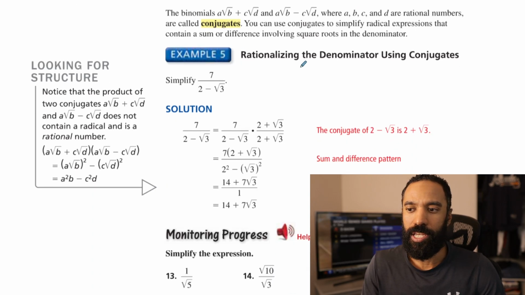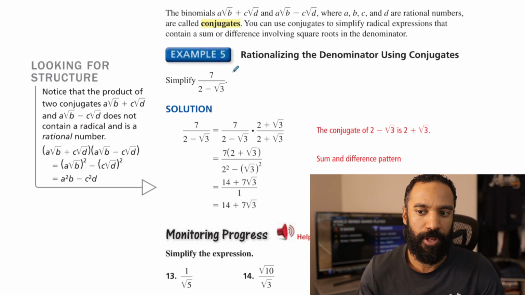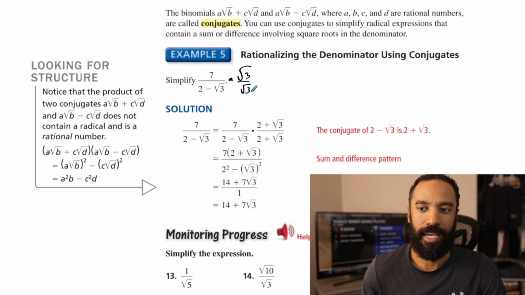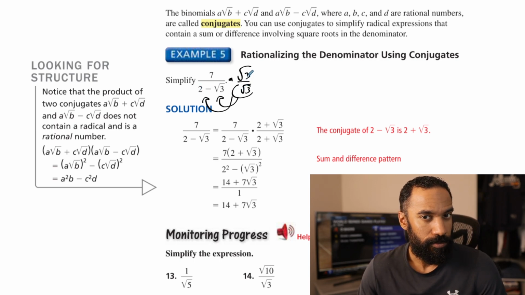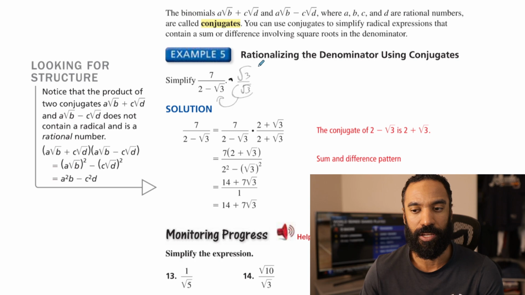So the next type of rationalizing denominator, you notice this 2 minus square root of 3. You can't just multiply by root 3 over root 3 because this would distribute into both of these terms. And although root 3 times root 3 is 3, 2 times root 3 does not rationalize. It stays irrational. So you can't just multiply by that single thing.